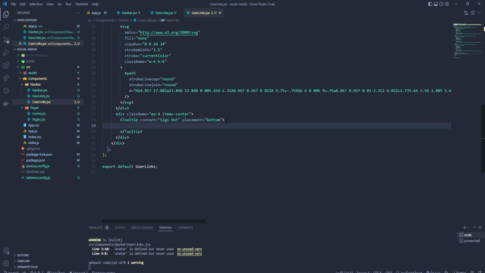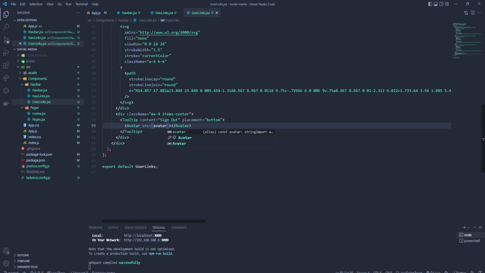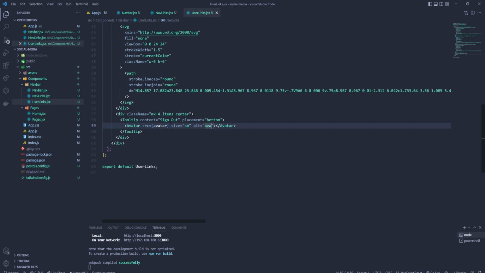Inside the tooltip we're going to have avatar. That avatar is going to have source. Let's add source, and it's going to be avatar for now. Later we're going to add the user image. Size is going to be small, and alt, we can add avatar.